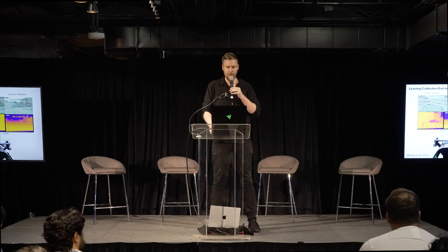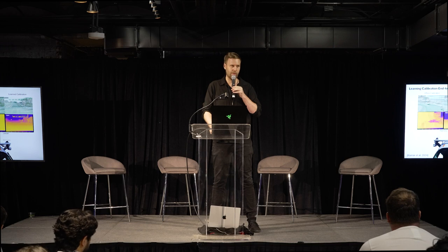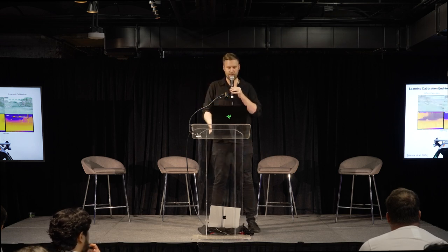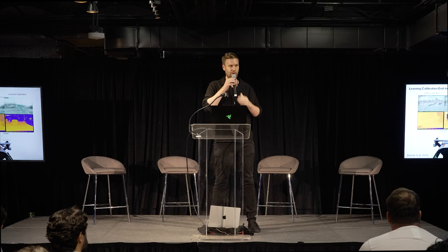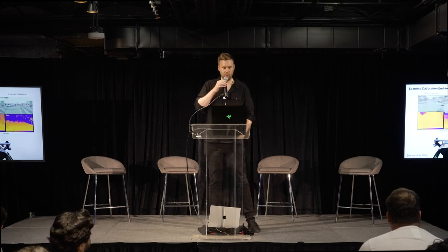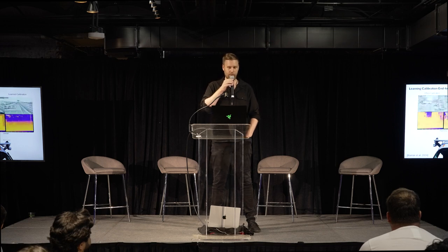At the bottom, I'm showing you an illustration of the wide baseline stereo stack. This is a prototype vehicle that has a vertical bar where the cameras are mounted on both sides of the bar. In the wild, typical AV stacks require constant recalibration, oftentimes every single time at the hub, where we have to account for calibration changes. Actually, during a drive there can be very severe vibration. In a trucking application, you can quickly get out of calibration and end up with a scenario like the one I'm showing you here on the left side, where you have an issue because of vibration, you lose calibration, and then your stereo stack can't perform well anymore.